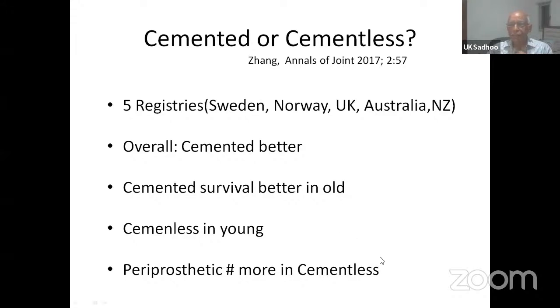There are many studies which you can come across which sing praises of one or another, but I don't think there is a contest here, but still it is inevitable. And this is one study in the Annals of Joint in 2017, five registries. Overall, cemented is better, cemented survival is better in the old, cementless in the young, and periprosthetic fractures are more in cementless.